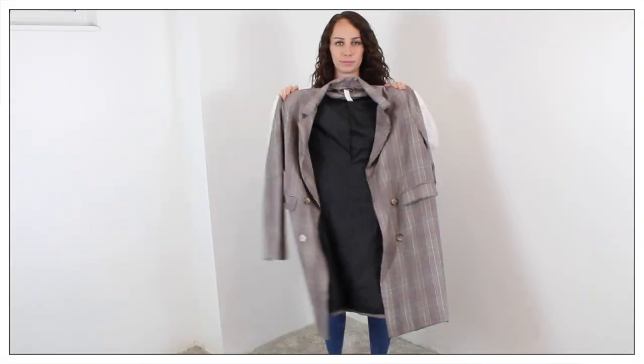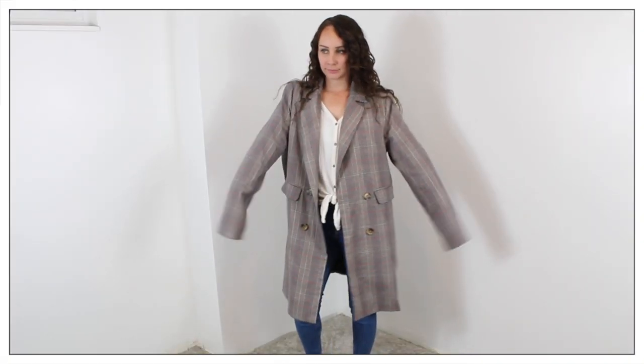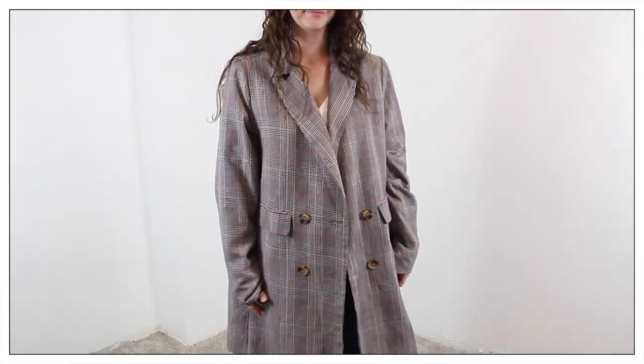I found this men's blazer that was a triple XL and I just loved the print, the plaid in this. It's mostly different shades of gray, charcoal, some white with a subtle red stripe in it.